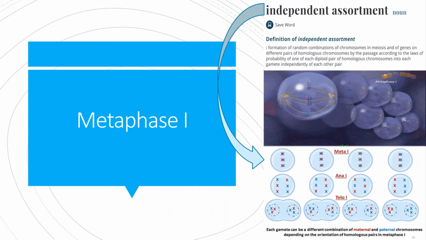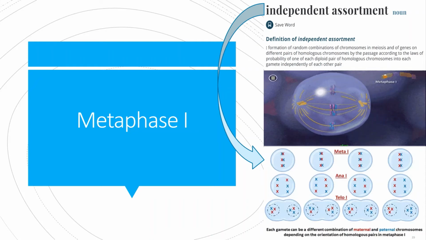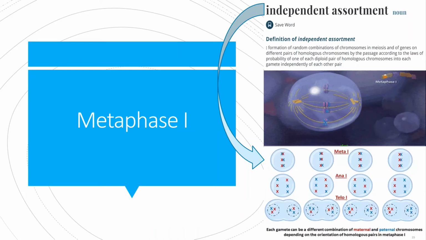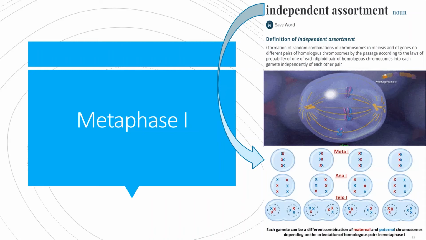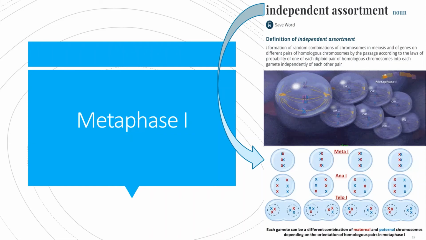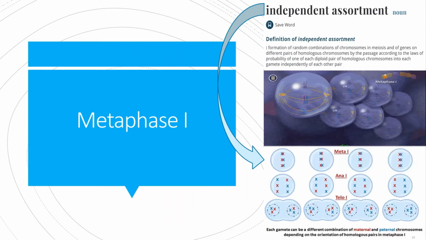So for example, you randomly could have all the chromosomes from your mom on the left side, and all the chromosomes from your dad on the right side, or they could be flip-flopped in between. So looking at this picture at the bottom, in just the meta 1 line, you can see that if blue is the father's DNA and the red is the mother's DNA, in that first possibility, you have the dad's chromosome on the left, the first one, but then for the next homologous pairings, he's got 2 on the right side.